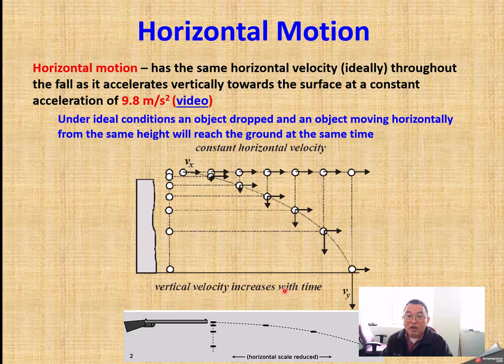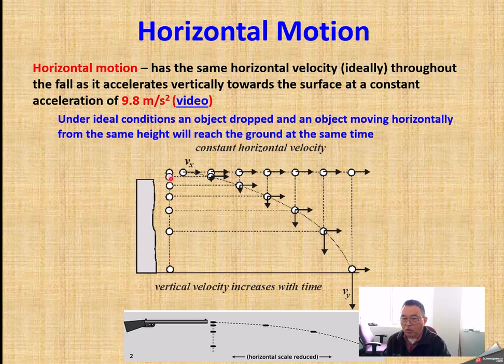However, along the horizontal direction, it is simply a steady, constant motion, constant velocity. In other words, if you combine the vertical direction and the horizontal direction together, you can see that in this direction the velocity never changes, while in this direction it keeps getting bigger and bigger. But whatever you throw with, in the vertical direction it will be falling as if it was a free fall, like this.